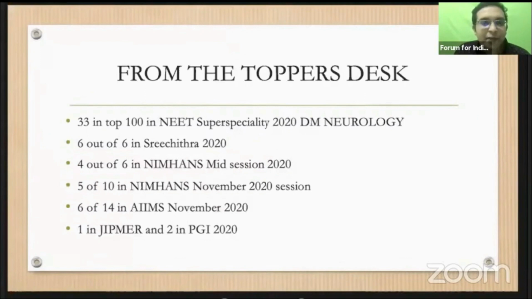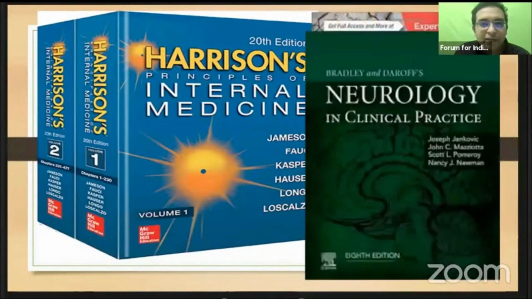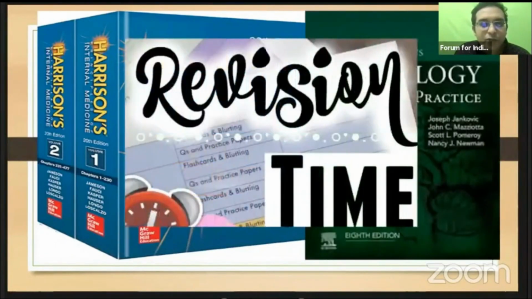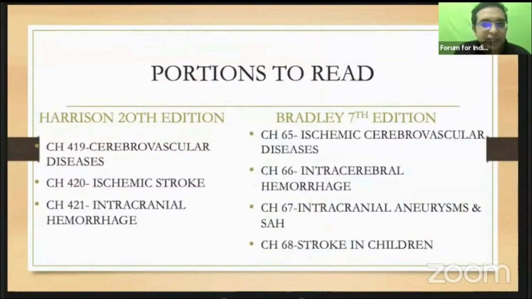Today I got many calls regarding their selection in the second counseling of NEET. All had just one thing to say in common, and that was to read Harrison. And there is no way you can skip this step of entrance preparation. So read your Harrison well. Later we'll go on with the Bradley, and also, as I had advised you previously, revise all the old topics which you have studied during your MD medicine and pediatrics, as well as during your MBBS. These are the portions in Harrison and Bradley you are supposed to read.